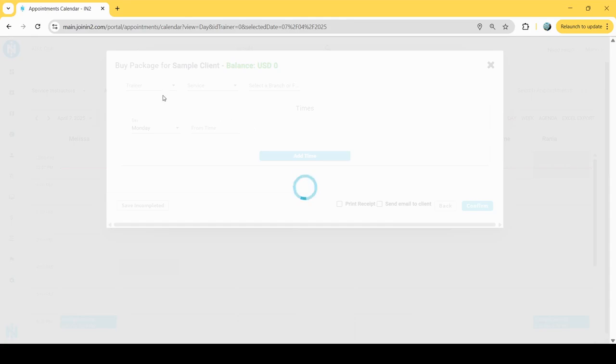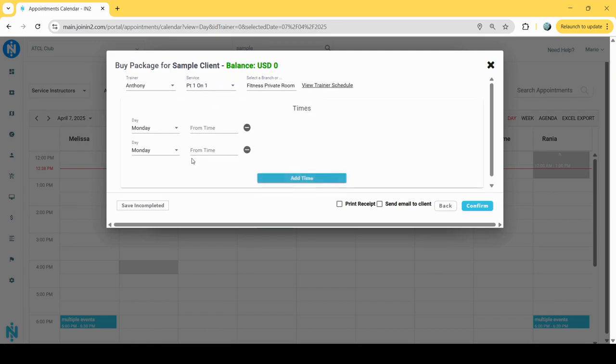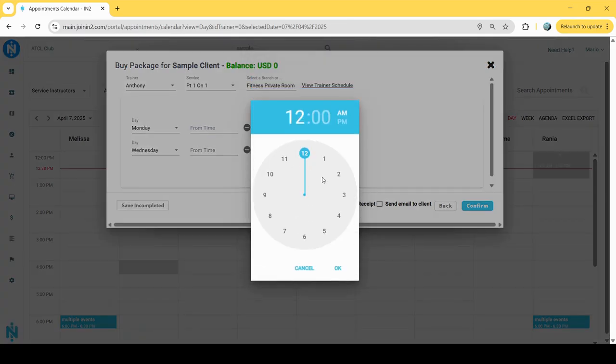This will allow us to choose the trainer, the service, and the days. Let's see it together. So we can choose the trainer from here. We can choose the service, the relevant room, and of course, the days. Let's say we want to schedule it every Monday and Wednesday. We select the time.